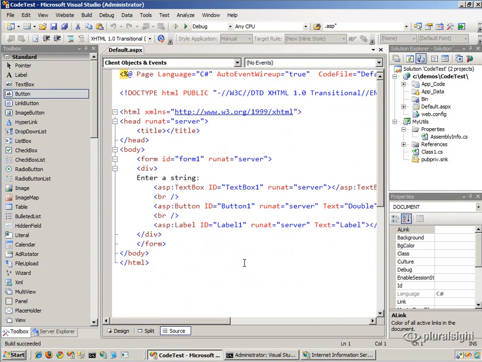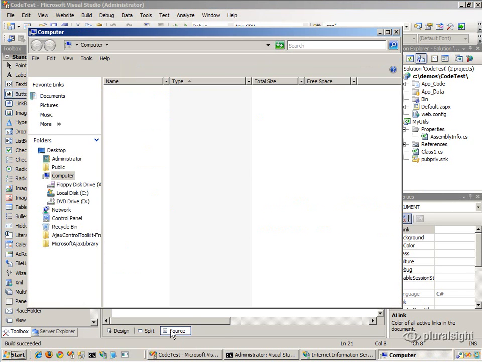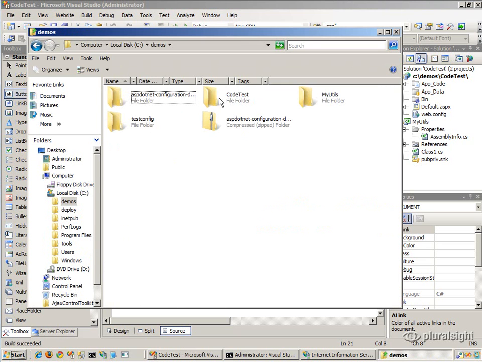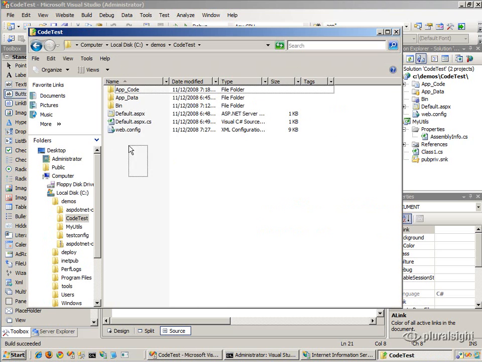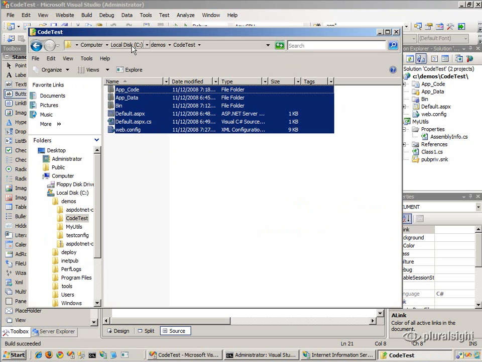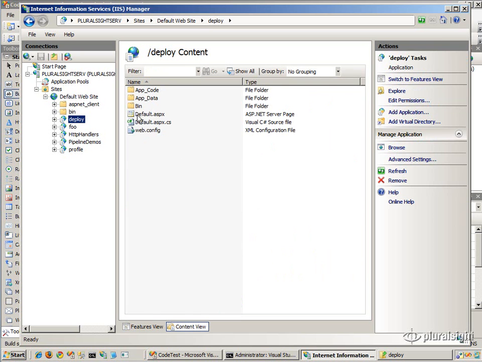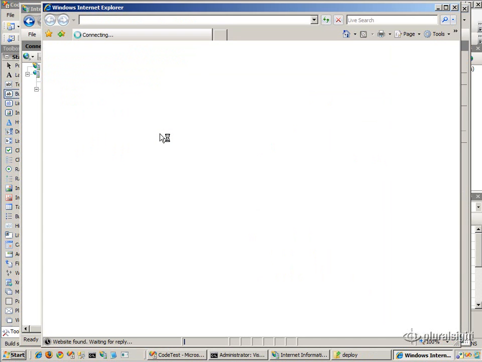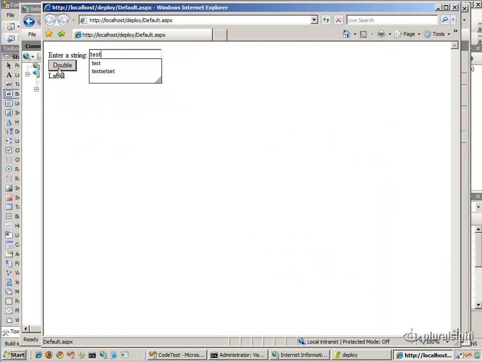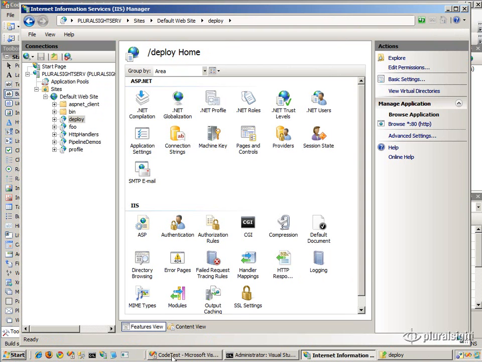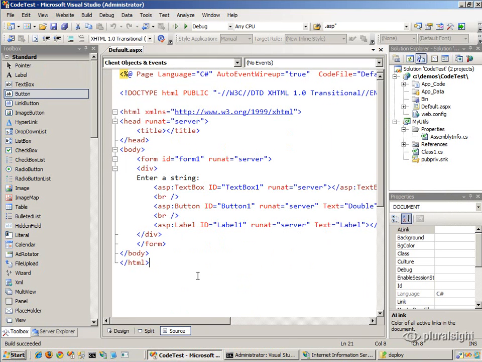And let's go back to our site here, and literally all you need to do to deploy your website is to go into your website directory, which in my case is code test, copy the files, and you can use whatever mechanism you want to do this, paste them into your deploy directory, and you're good to go. So if I go back to my website here, switch over to content view, and view this default ASPX file in the browser, there we go. We have our website up and running with all the functionality that we had been working on. So that's the Xcopy deployment model, which is dead simple. What you have is what you get. Take your files, push them out to the directory, and you're done.